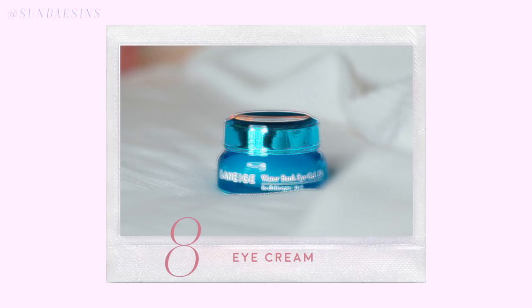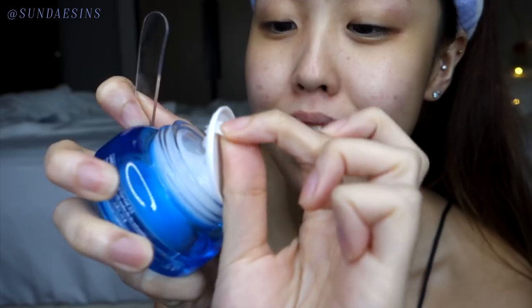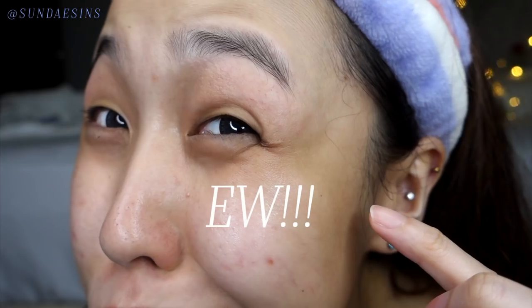Moving on to step eight is eye cream — which is what I've been lacking for the past 10 years. Many people rave about this. It is the Lanique Waterbank Eye Gel EX. EX stands for expensive, because this wasn't cheap. Thank God it has a spatula because I don't like to dig my hands in it. It smells really nice. I'm going to take a pea-sized amount and tap it on my eyes. It's a bit gel-like. I'm really rough when it comes to removing my eye makeup, and I rub my eyes literally every single day — maybe five times. That's why there are a lot of stretched, marked skin and fine lines around my eyes. I squint and look at the computer all the time. I see people doing that tapping motion like playing piano on your face.